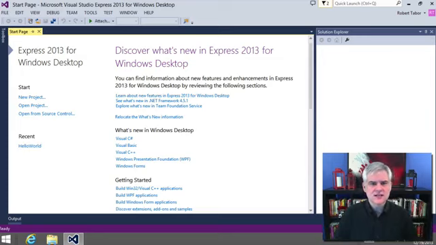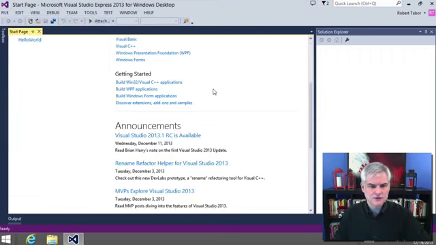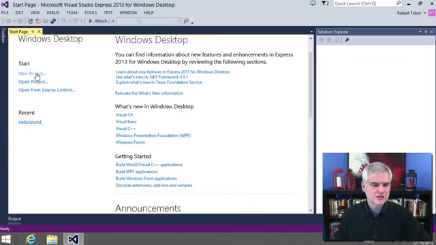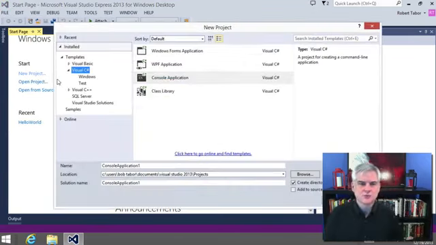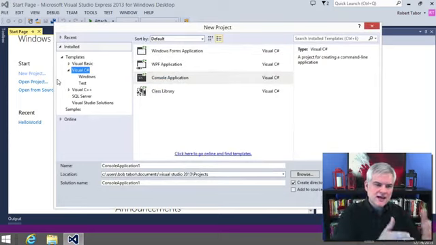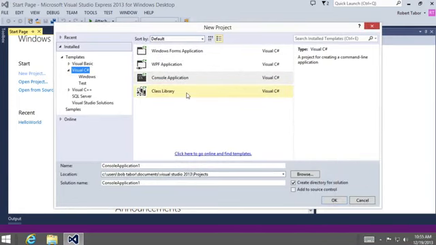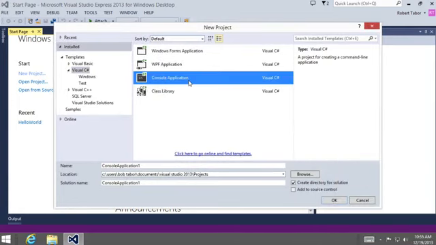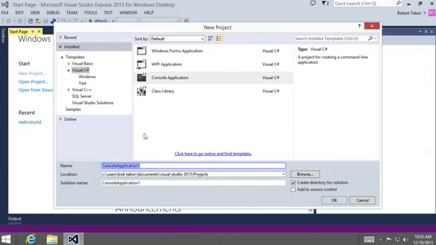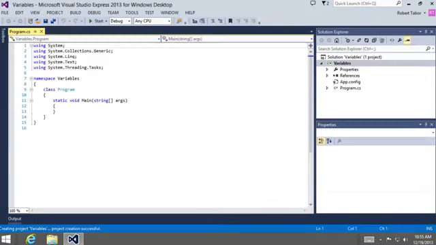Okay, so to get started in this lesson, I want to create a new project. There's a lot of different ways to do this. In the past, we've used File, New Project, and this time I'm going to just go to the Start page and click the New Project link on the home page. Either way, you're going to come to this New Project dialog. We want to make sure that the C# templates are selected, filtered on the left, and Console Application is selected in the middle. That's the template we want to use. Then we're going to change the default name to Variables, and then click the OK button. All right, and so what we're going to do next is type a bunch of code right here.